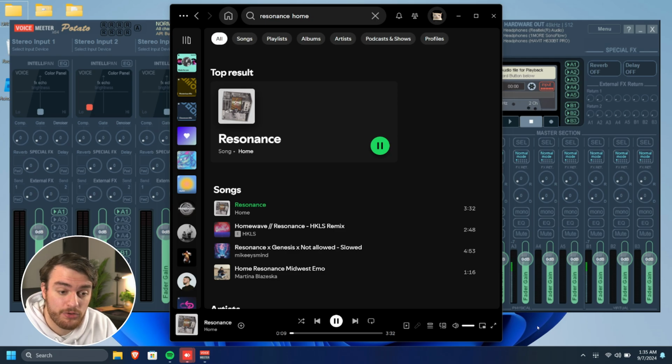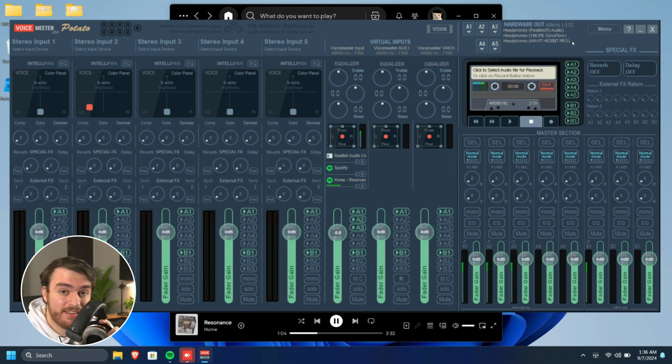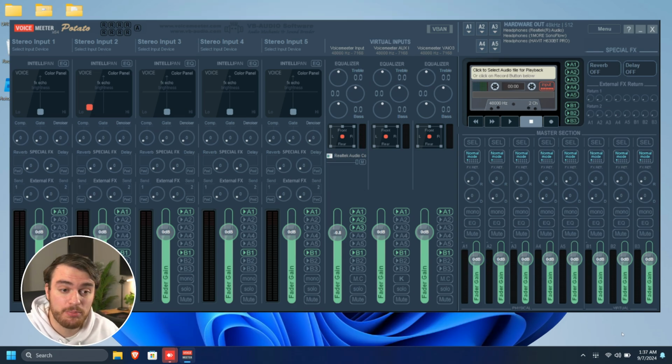So now playing a song that you can actually hear on YouTube without a strike, we've got sound coming through one headset and two headsets and a third headset. So yeah, obviously there's a bit of delay between Bluetooth and not Bluetooth, kind of distracting, but you get the point.